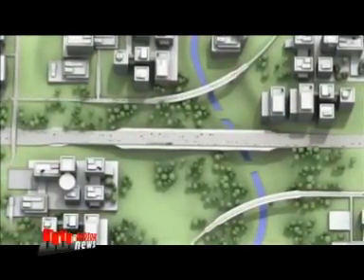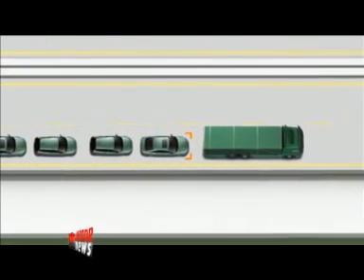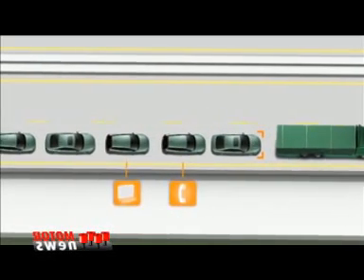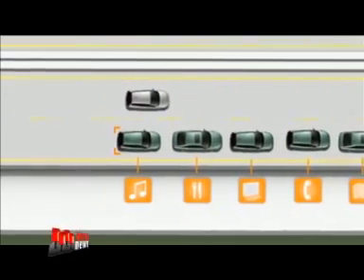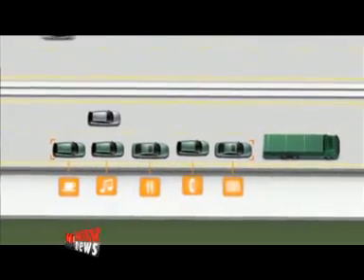Even if researchers already know that it is completely possible for cars to communicate wirelessly with each other in this way, they are also very aware that it will take at least another ten years, probably much longer, before the rolling road trains become a reality. I think there is an enormous potential in this project. The concept of platooning in one form will appear in several years from now, but already in the shorter term we will see spin-off effects where cars can drive autonomously — for example in low speeds in traffic jams where the car can autonomously follow the car in front.